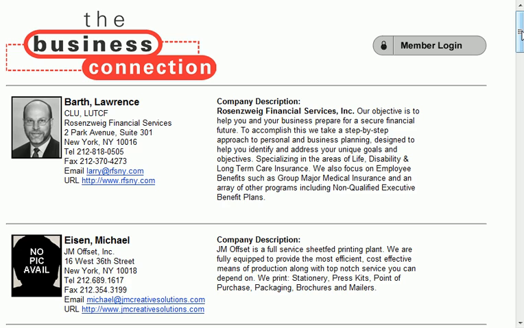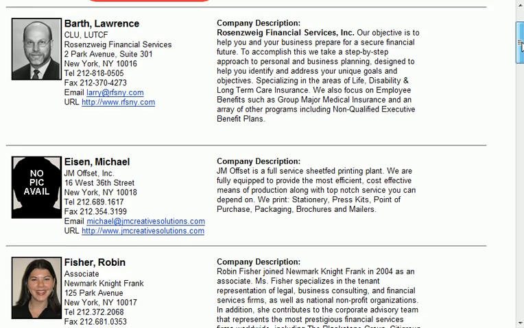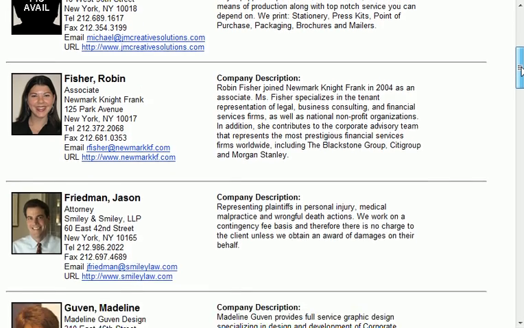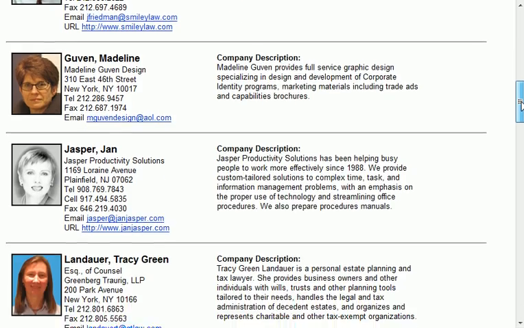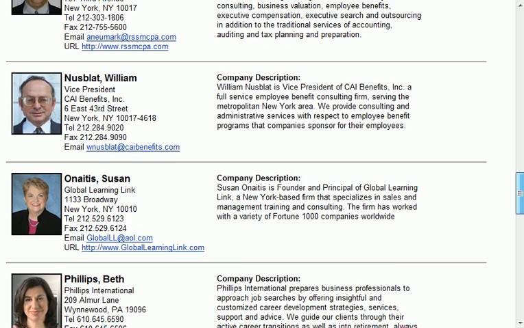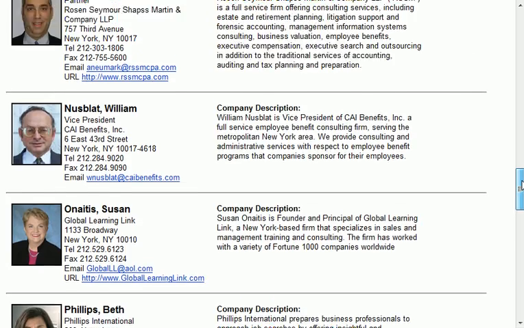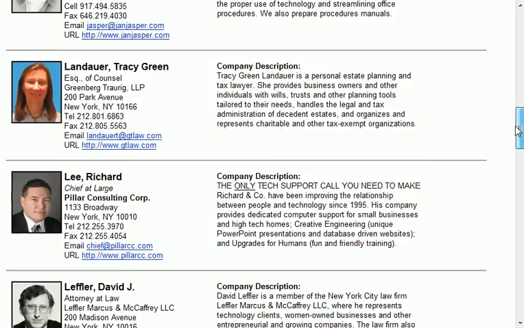It's the member directory of the entire site. It's each member listed alphabetically and by last name. And you can see what each person does scrolling down the list. And you have access to their phone numbers, their email address, as well as their website address, if they have one, and their description and their photo.